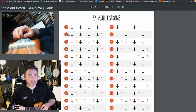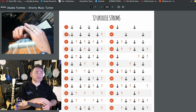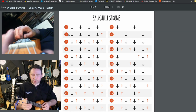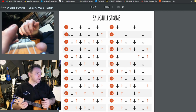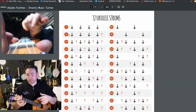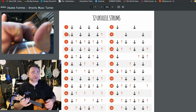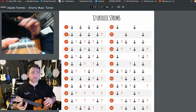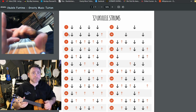Now what I'm going to do is play number 18, but I'll do it with a rake. So if you look at number 18, that's just on the 2 and the 4, so 1, 2, 3, 4, 1, 2, 3, and I'll do a rake. A rake is where I'm just going to let my nails drag across the strings, yeah? So watch what I do, you'll see it on this camera, the old Cordy cam. F, 1, 3, 1, 2, 3, 4.